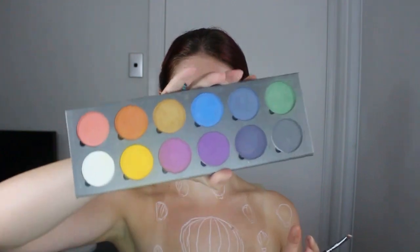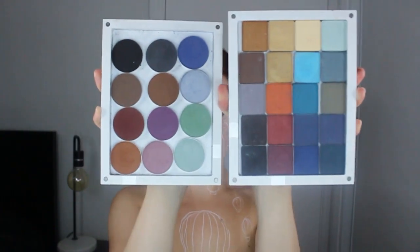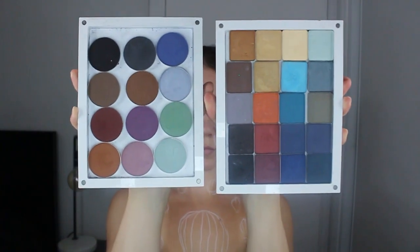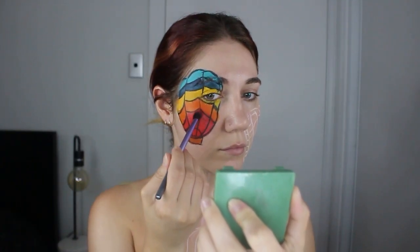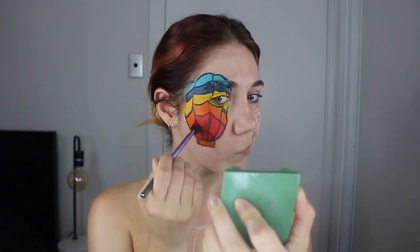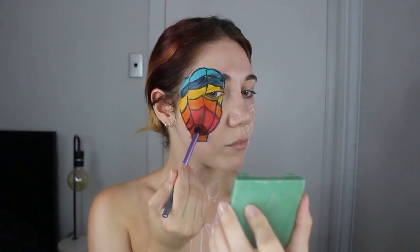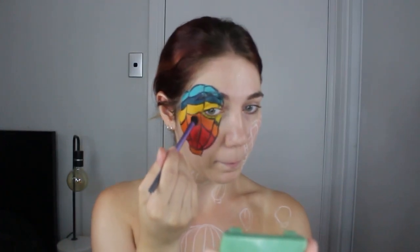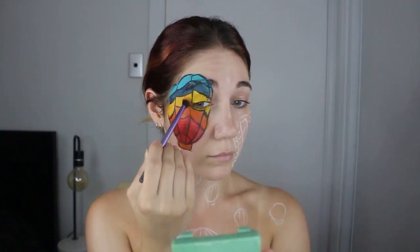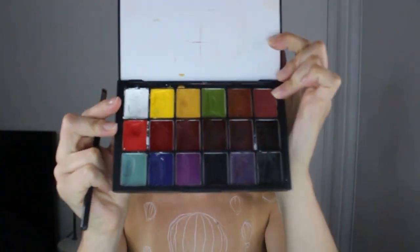The shadows I use — some of them are by Lime Lily. I've got my Inglot and my Ben Nye palettes as well, but honestly any colors you have that match the body paints you've used will work. For the shading, make sure that you shade away from where your highlight point is. My light is coming in from where my cheekbone is, so I'm shading on the opposite side on the lower right. Shade the red with a dark red shadow, the orange with a dark orange, the yellow with a dark yellow, and so on.